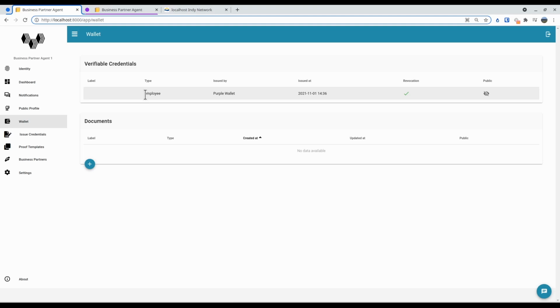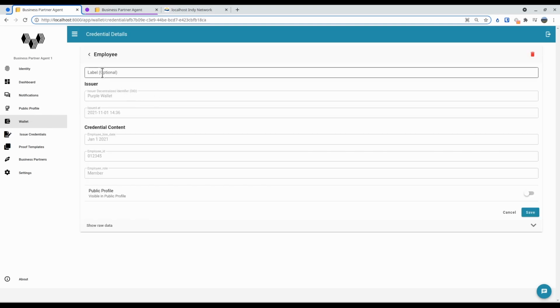There will be a future demonstration on how the user may inspect that offer before receiving that credential and storing it. But in this example, the wallet now contains a verifiable credential of type employee. The blue wallet may relabel this my employee badge. With the contents, it is known that it is issued by the purple wallet and when it was issued.